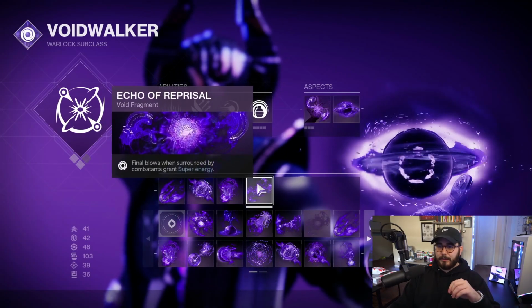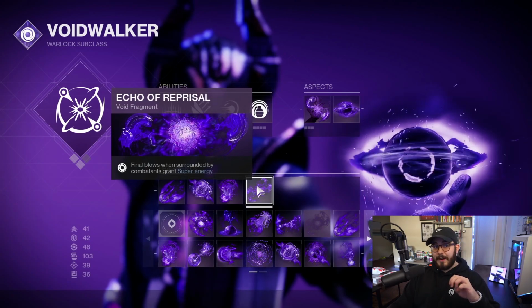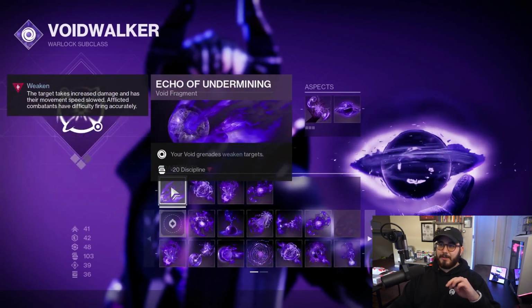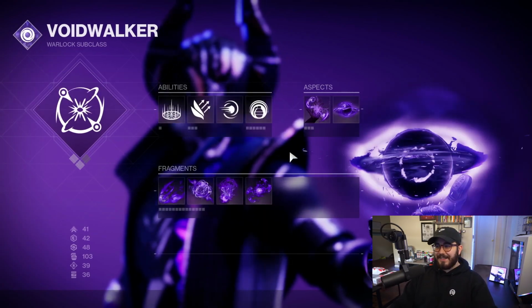Again, I just have Echo of Reprisal on here. Final blows when surrounded by combatants grant super energy. Again, we can get our super faster on top of having Nezarec Sin and Font of Wisdom procced. Plus your grenade also suppresses and weakens targets because of Echo of Undermining. Like, there's so many options with this, it's absolutely insane.